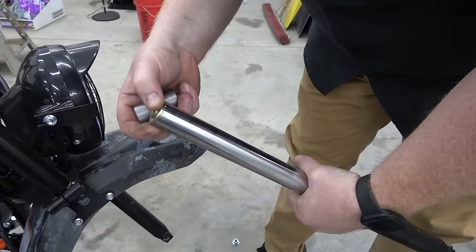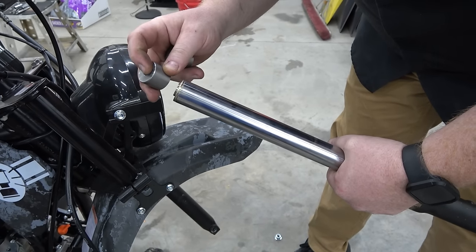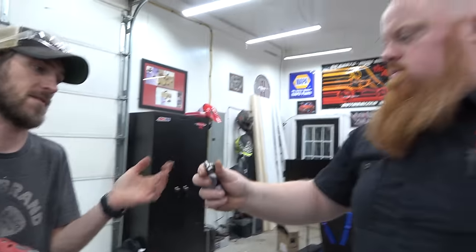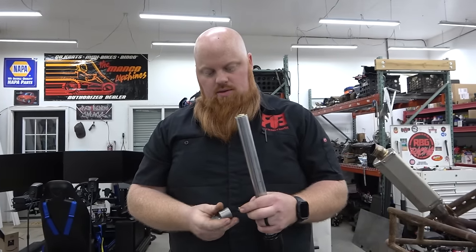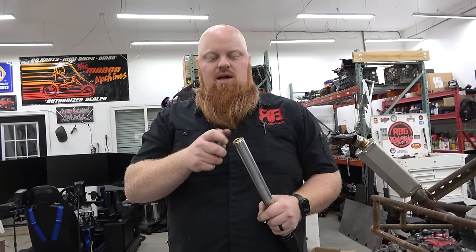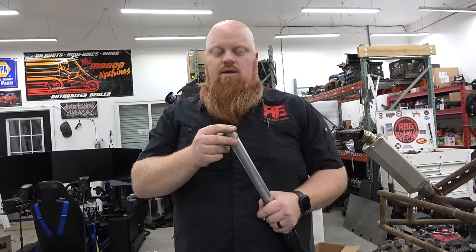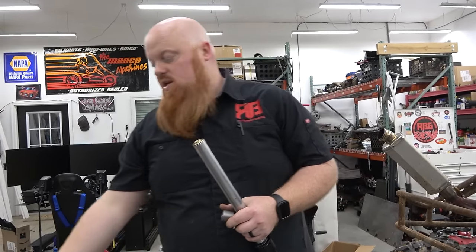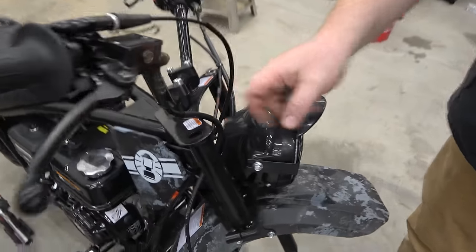Then we just take these. So it does have a lip that centers this. So we can machine that same center on there. So you only need 2.5 because that's like a half inch. Yeah, 3-inch maybe. So that's what I'm gonna do. I'm gonna mic this out. I'm gonna machine this to set on that, and then I'm gonna machine the top one to have that same lip. What it does is center the fork in the triple clamp.